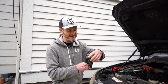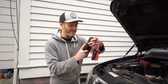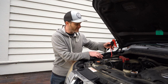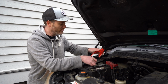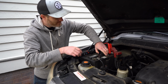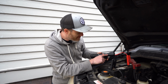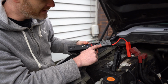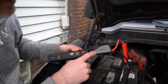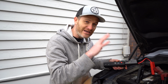Right up top here is the connection for the jumper cables, and these actually connect only one way, so you can't mess it up. Simply slot it in and you're ready to go. And then we're going to put the battery down here and then connect the terminals, the red to positive, black to negative. And then if you come in a little bit closer here, you'll see that this light is blinking. This means it is connected correctly. If you connect them to the wrong ones, this red light will pop up. But because it's actually beeping at us, it actually means that the battery is extremely depleted.